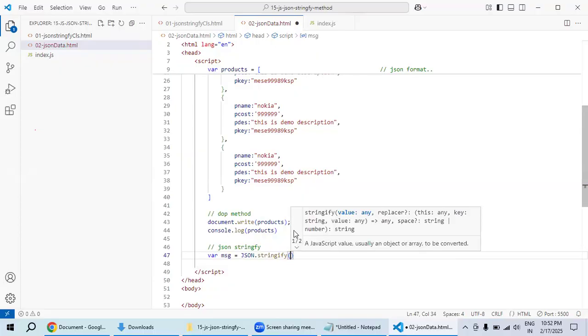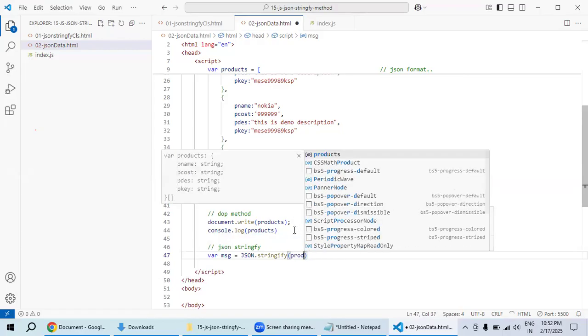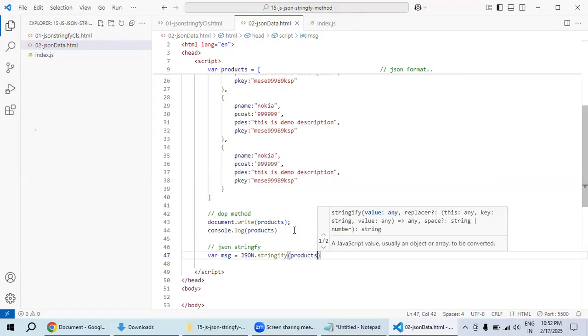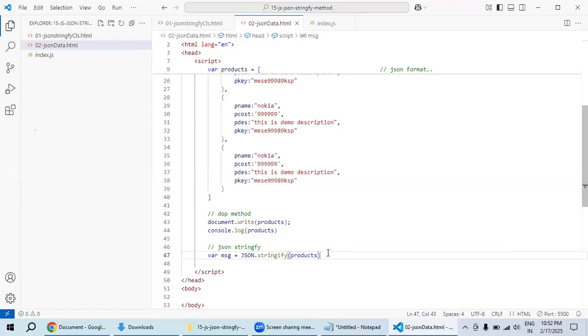I want to put that variable name. So what is the variable name, Pradeep ji? In which variable did we store the data? Inside products. Okay, so here products. Do save over there. So whatever JSON data we had inside the products variable will be converted by stringify into the message.